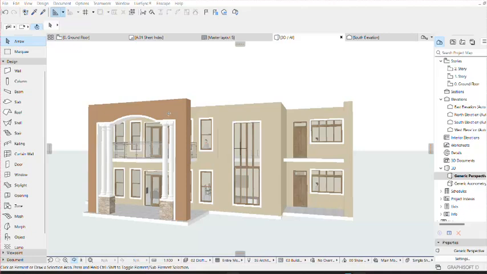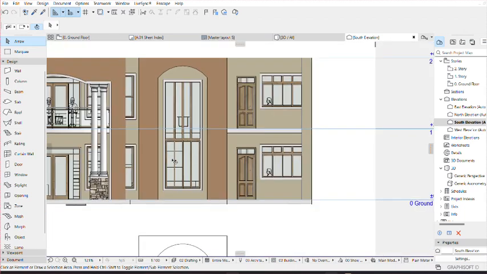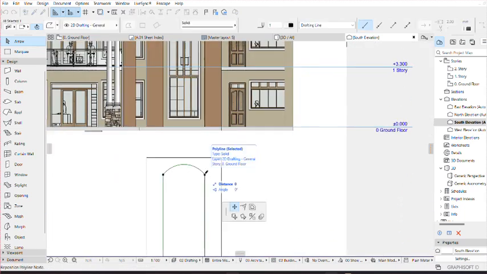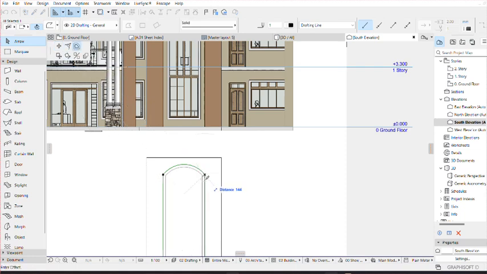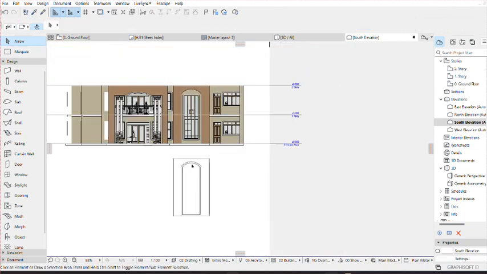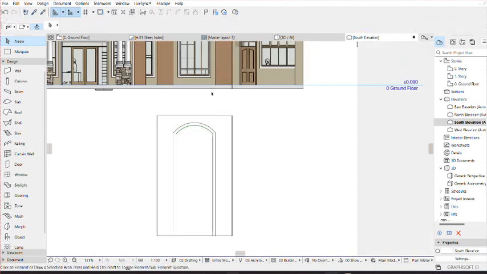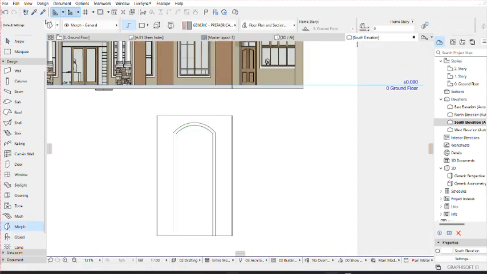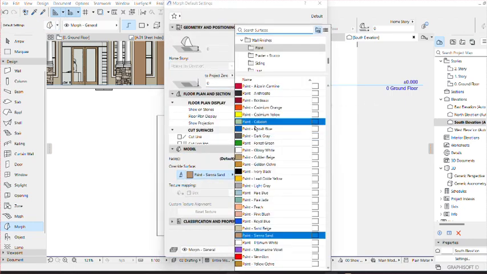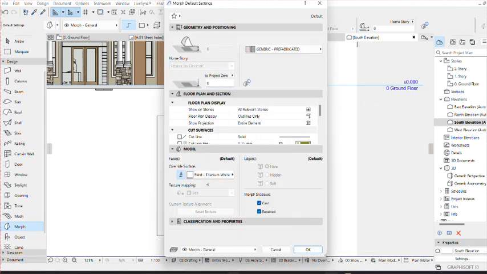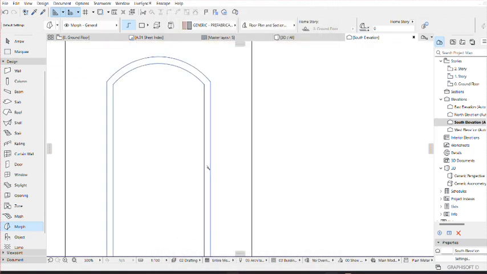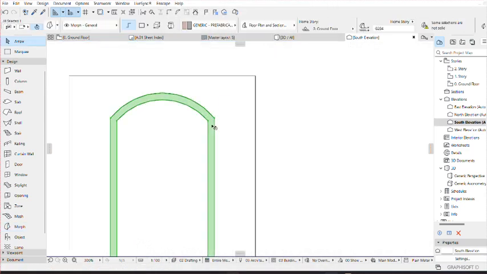Inside my design, I need another layer, which provides another color. So I'm going to come to my drafting line. I offset a copy. I want that design to have a breadth of maybe 150, like that. Set this edge. So I use a morph tool, but this morph tool is going to have a titanium white paint such that it differs from the first design. So this is it.